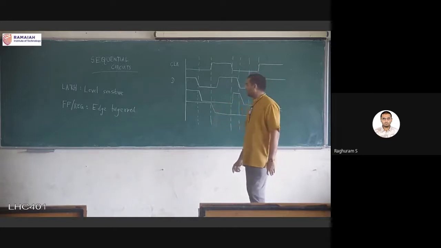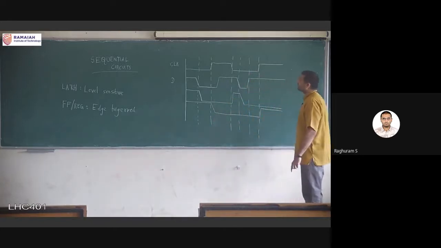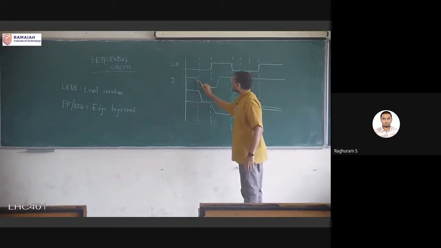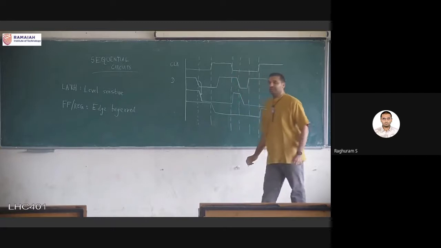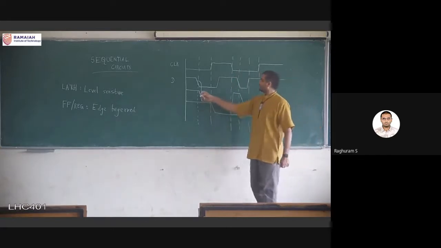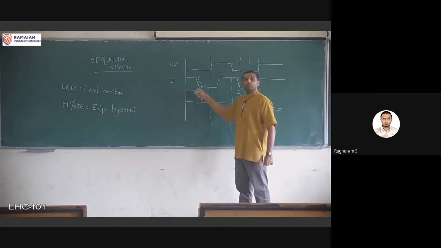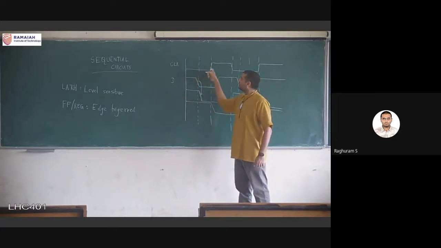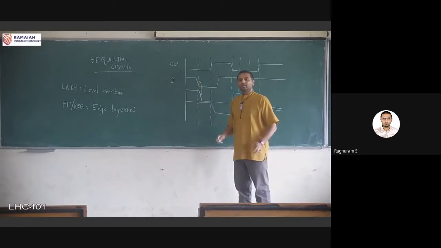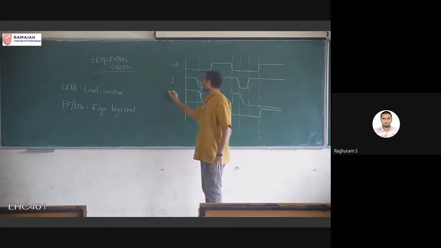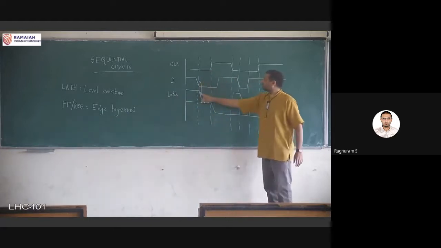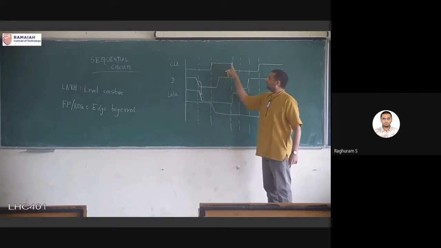You have to decide. Okay, so this generally directly will tell us if the output is changing when there is no change in the clock signal. This means that the output is sensitive to the level of the clock. This means that this is a latch. Okay, so the output is sensitive, which means that the output is following the input, and here comes the high value. So here the output stays at the previous value.